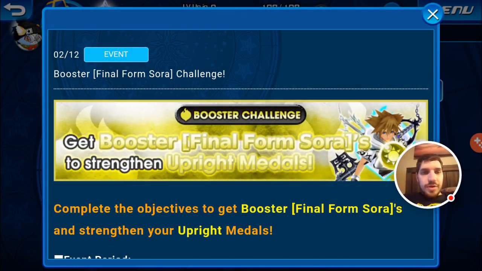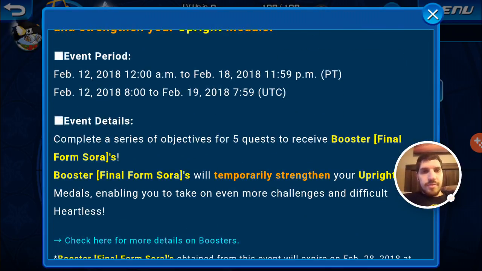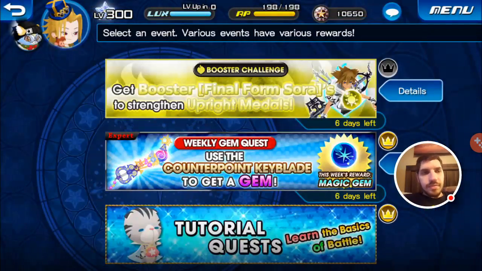Booster Final Form Sora challenge, to be precise. Complete the objectives to get Booster Final Form Soras and strengthen your upright medals. I told you they'd be back. Event periods from February 12th to February 18th. Complete a series of objectives or 5 quests to receive Booster Final Form Soras, plus Final Form Soras with temporary strength in your upright medals, enabling you to take on even more challenges and difficult Heartless. Blah blah blah, and they expire at the end of the month, the 28th.